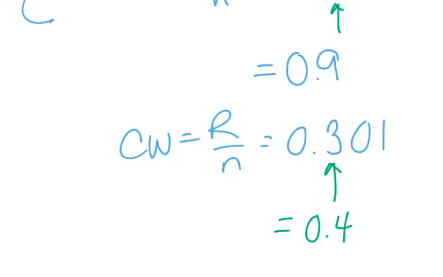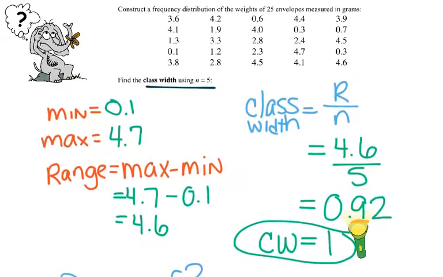Even if, be careful, you get something that's perfect and looks like this, 0.3, well, remember, we still have to round this value up, so it would still be 0.4. I just wanted to give you a couple of additional examples to make the point very clear. So, again, since the values go to the tenths place, and that's the most specific digit, that means our class width has to represent that, and that's the digit that we have to round up.